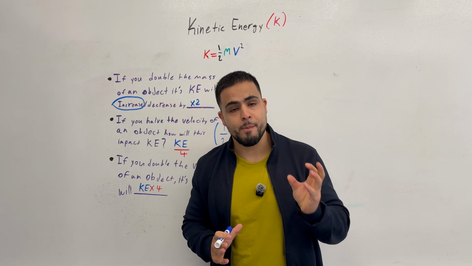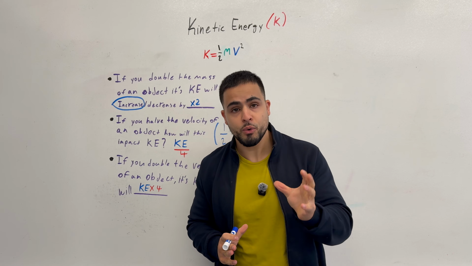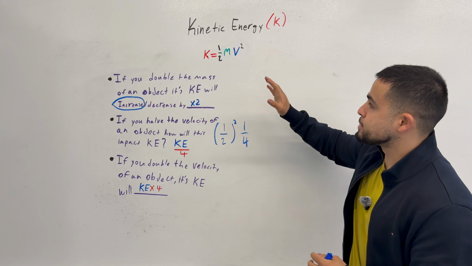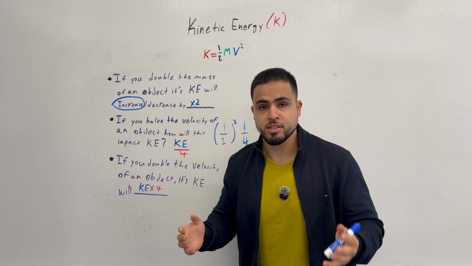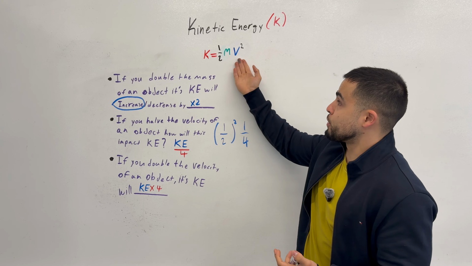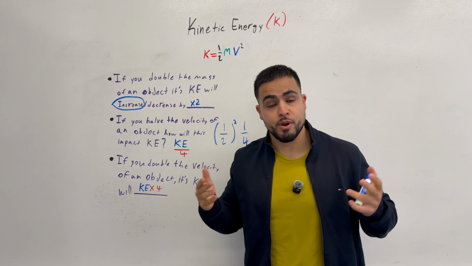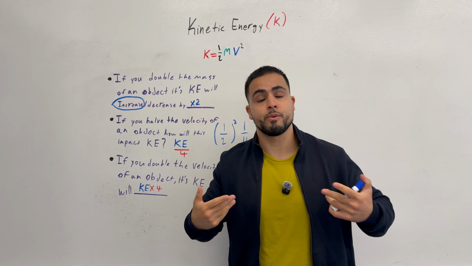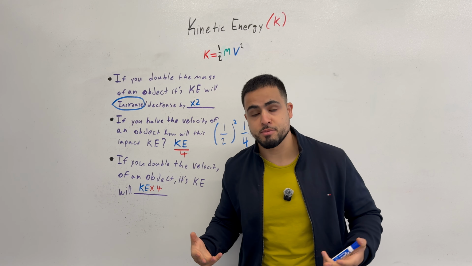I did want to show you a math trick that you can use on the MCAT, notably a math trick to be able to approximate square root calculations. Because indeed, over here, using this equation, sometimes when you're calculating for velocity, you're going to have to take the square root of a number to be able to arrive at the correct answer. So let's take a look at this math trick.